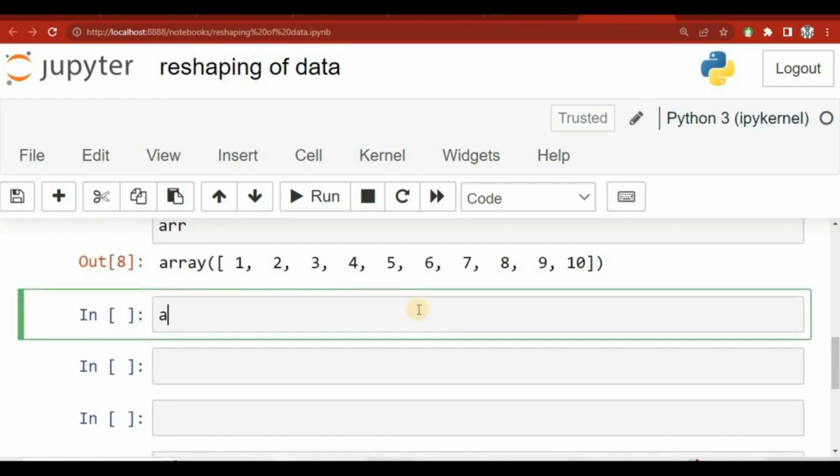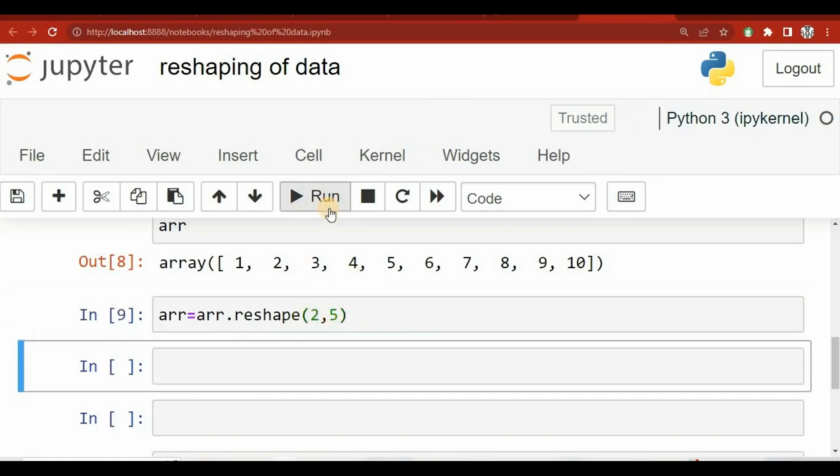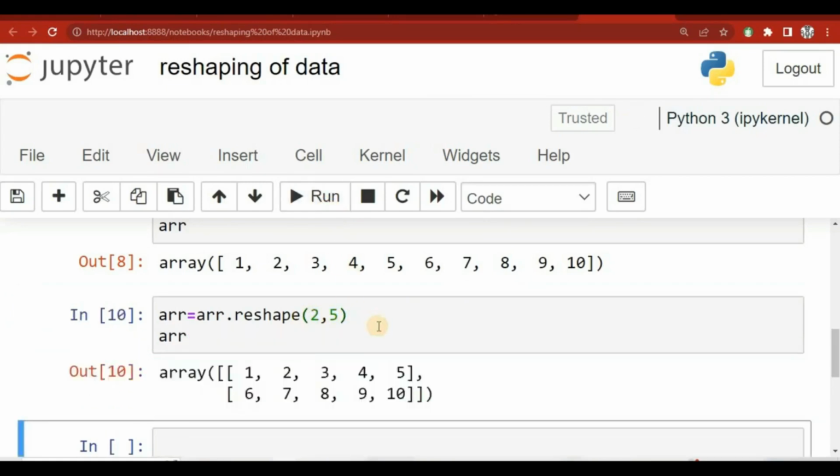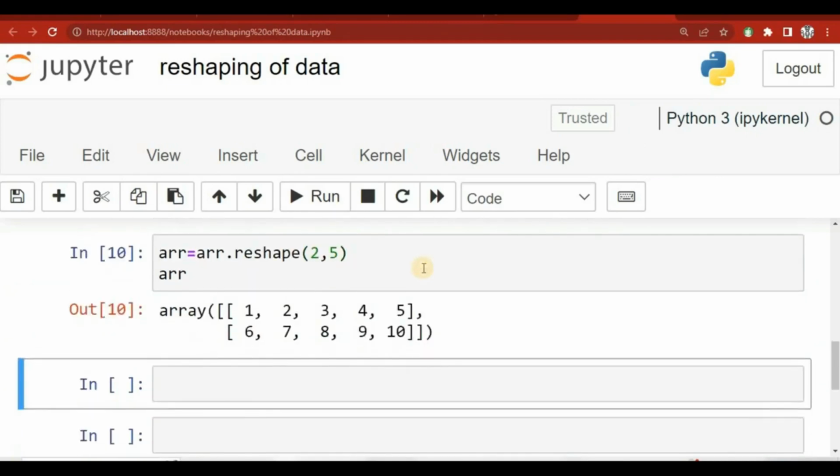So to reshape, I will type arr, the name of the array, then equal to arr dot reshape, then I will type 2, then 5. So it has 10 elements, so I will convert it into a 2-dimensional array with 5 elements in each row. Run. Then I will type arr again, run. So it was converted into a 2-dimensional array. This is an easy step to convert an array to a 2-dimensional array.